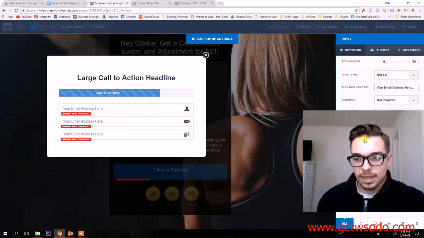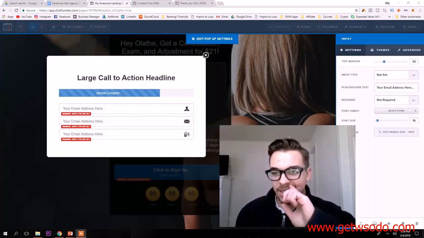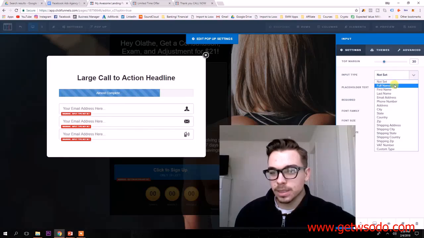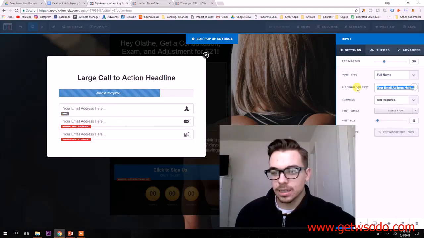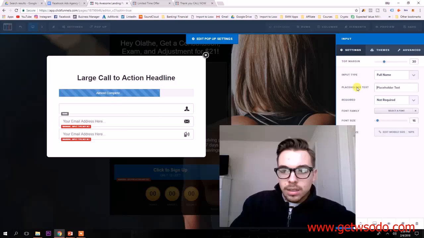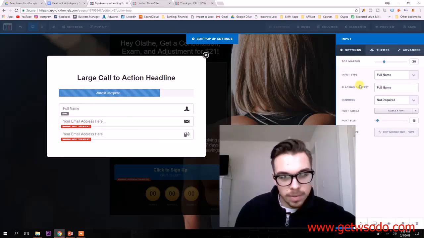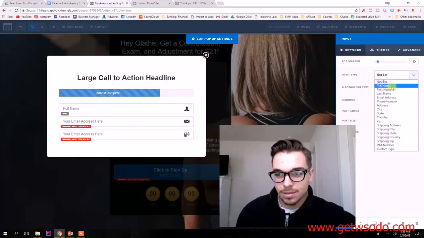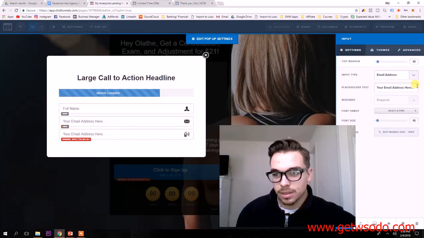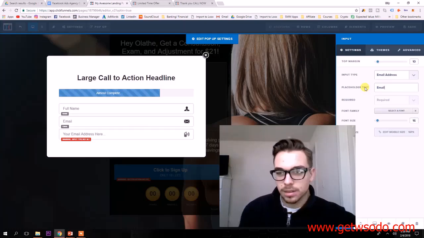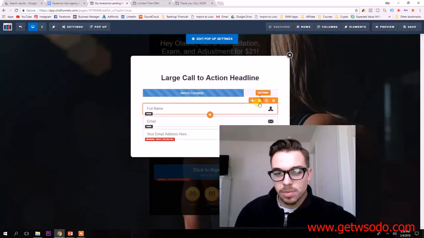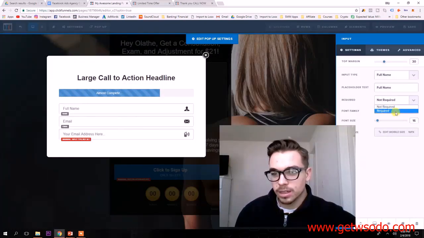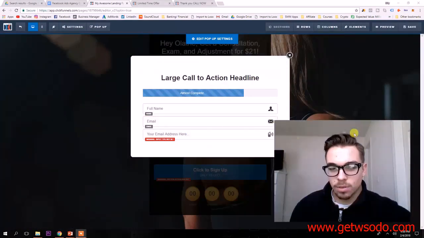And we're going to edit the text. So we got to edit the field that this is going in. So the input type, this is name, and whatever you want to put here, full name, etc. And we're going to put this as email, and also make sure that these are set to required, because by default they'll be set to not required.